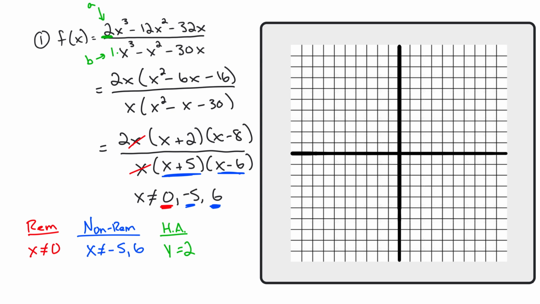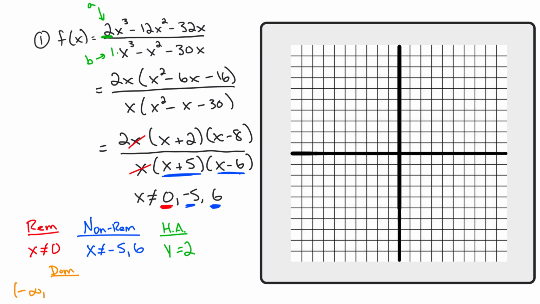All right. I'm now going to list the domain of this function. I'm going to use interval notation, because interval notation is really useful when there are multiple stopgaps. We're going to go from negative infinity to infinity, and we're going to make stops at each of the discontinuities, regardless if they're removable or non-removable. So we're going to start at negative infinity.